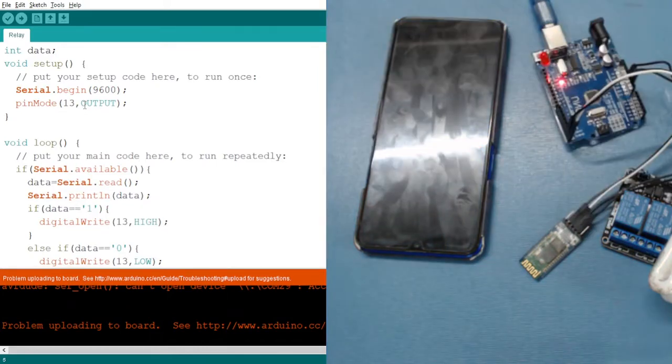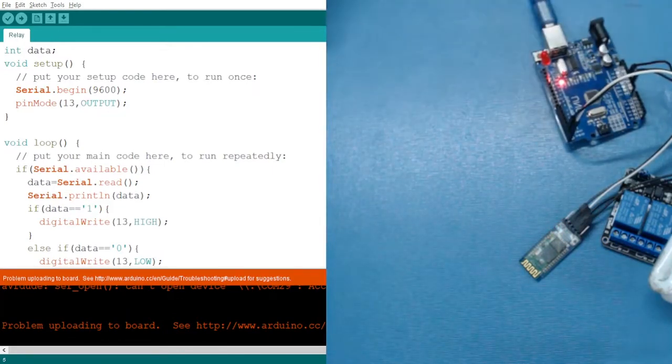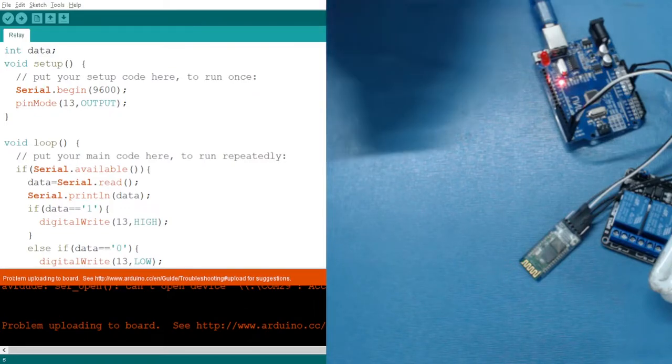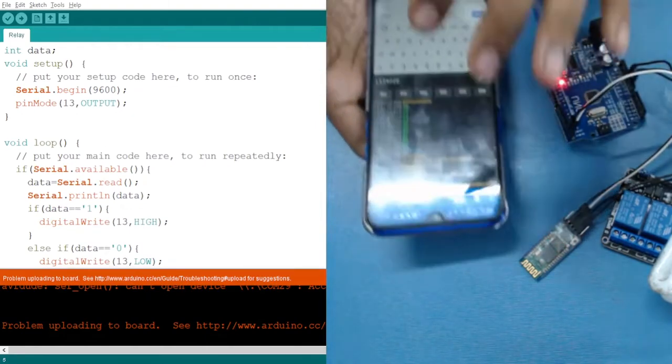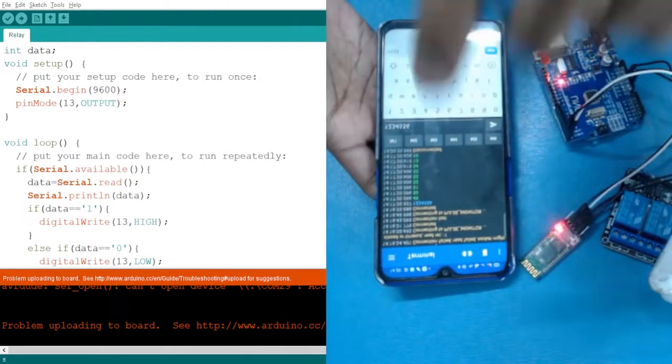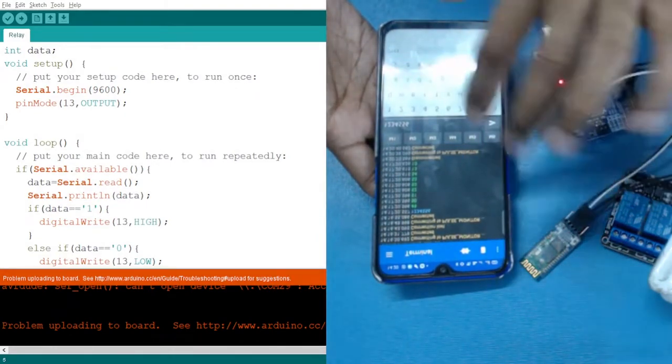Now what we can do is use the mobile and send some values. Let's see whether our LED is turning on or not. Okay, so let's disconnect it first. Here you can see that it is blinking. So let me again connect it using this command. Okay, so now it has been connected.